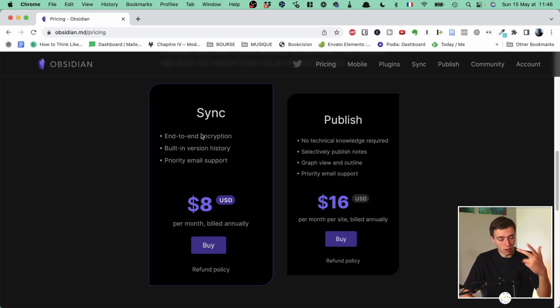And also, because this is obviously the most important feature for you, there is a version history. Meaning if you have a note that you edited 2 months ago, and when you go back on this note, you find, oh, where is everything? I think I deleted by mistake half of the note whenever I closed it the last time. And so this is, well, obviously a bummer. So Sync allows you to get back to the version of your notes up to 6 months before. So you can just take a version from 6 months before, say, oh, this was the stuff I deleted. You just copy it and you paste it into the note. So this is just a version history of your files.